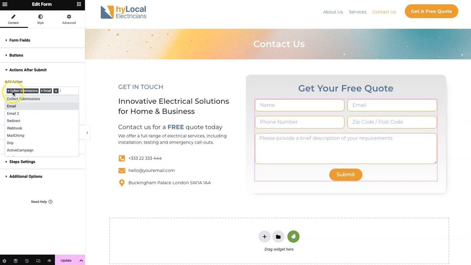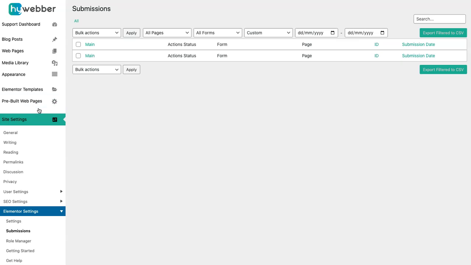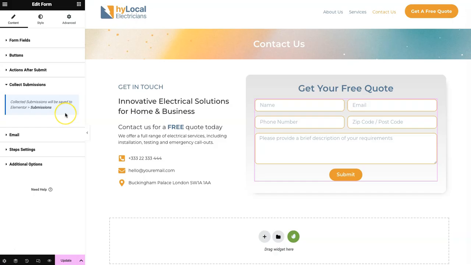Now, if we look at collect submissions, if we go over to the section here and we click on submissions, you see an area where all the email or the form submissions get collated. You can also download a CSV file of this. So if you wanted to pivot that and have a look and add it to your own systems, you have a complete copy of it. So not only do you receive the form in your email, but you can also have a copy directly in the platform. So let's jump in and configure where these emails are going to be sent.